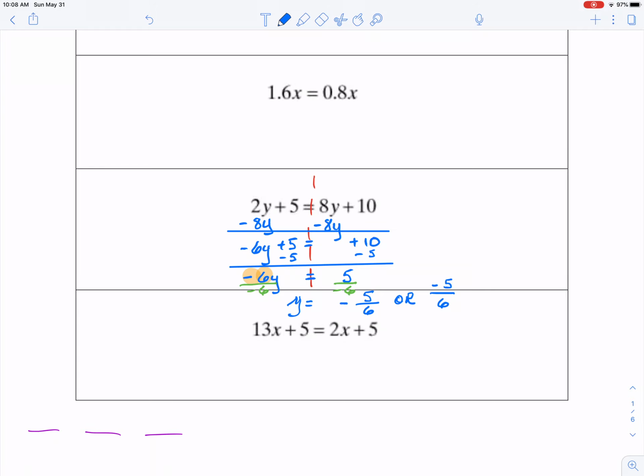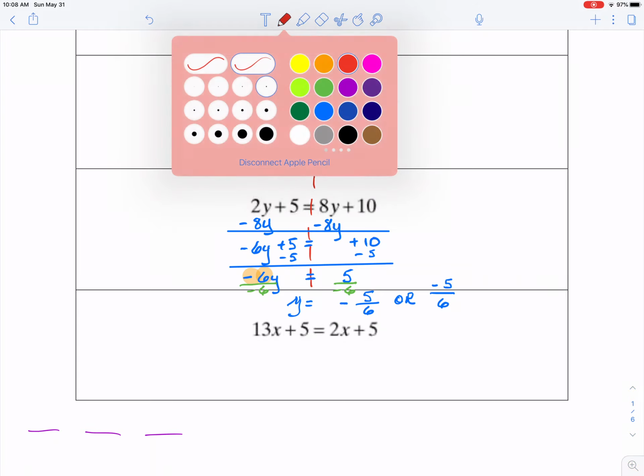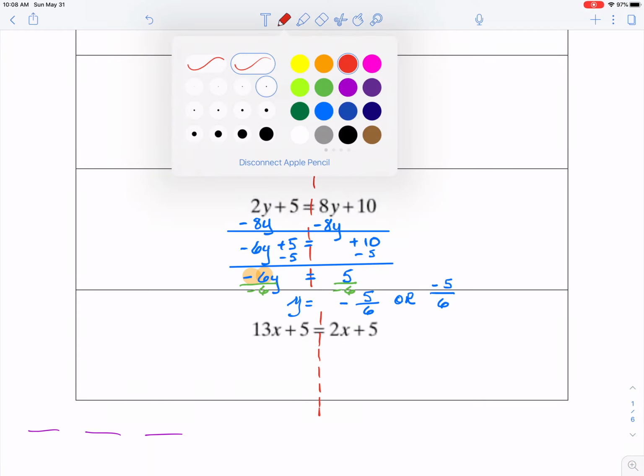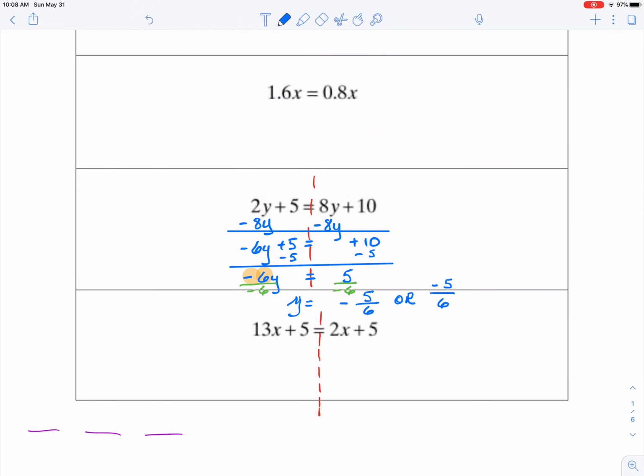And we'll go ahead and do one more very quickly. Left side, right side. Put in my little dotted line, noting that I have 2 variable terms, 1 on each side, and 2 constant terms, 1 on each side. And my purpose here is to try to move some things around so that the variable terms combine on one side. Notice how I'm keeping this equals mark in line there.